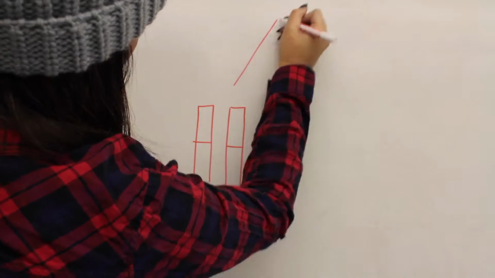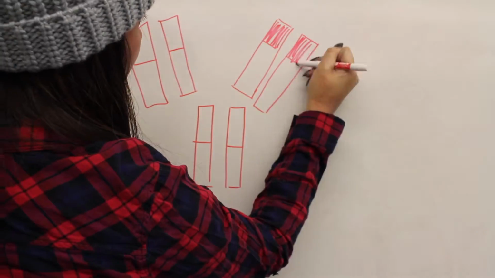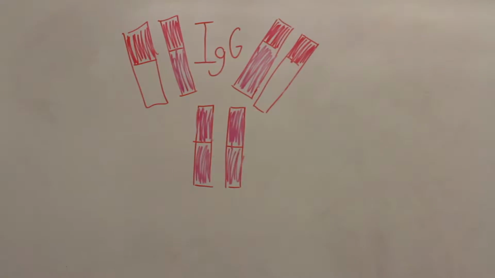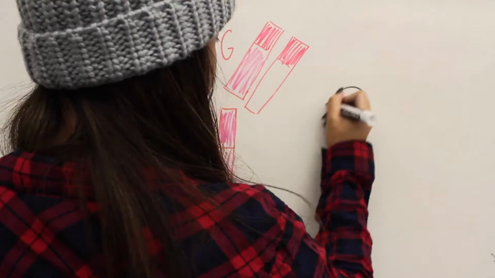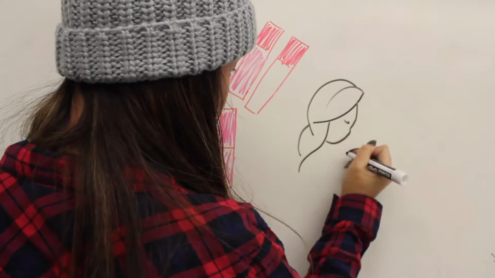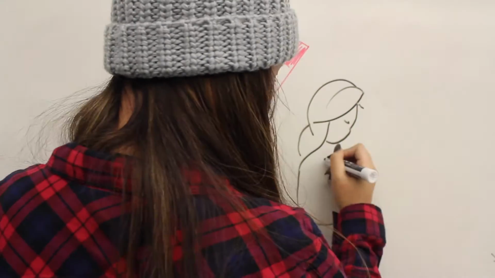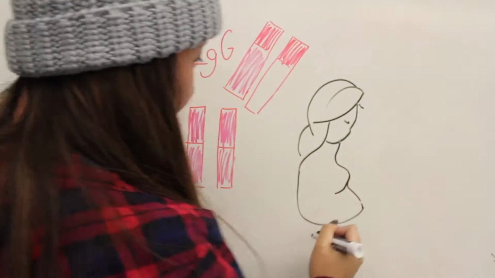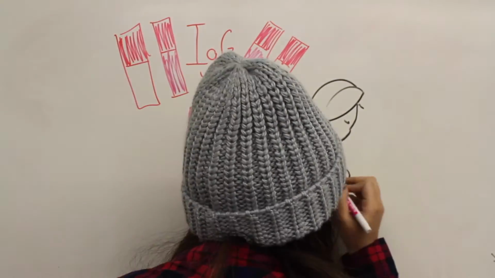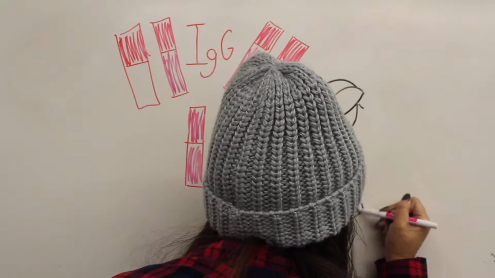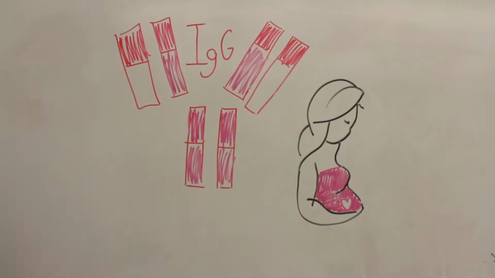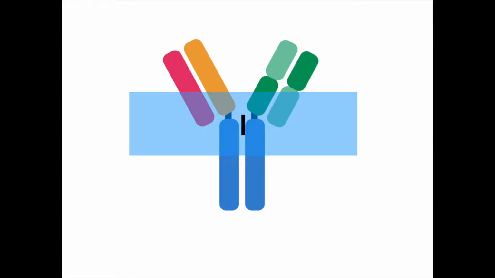IgG is the most common type of antibody found in the blood circulation. It has 2 binding sites and makes up to 80% of the serum antibodies. It is the only antibody class that can cross the human placenta. The placental transfer of materials is important for the fetus since it provides protection for the infant while his or her humoral response is insufficient.